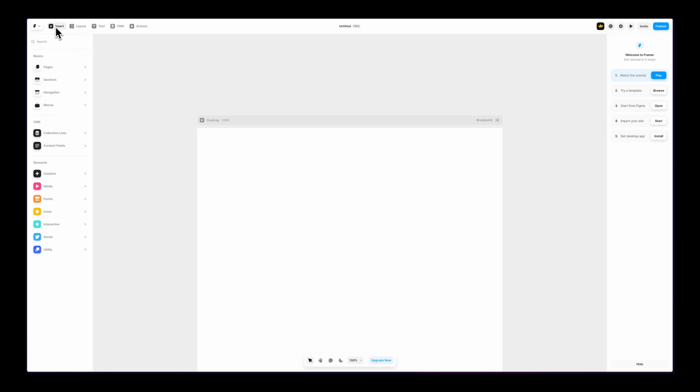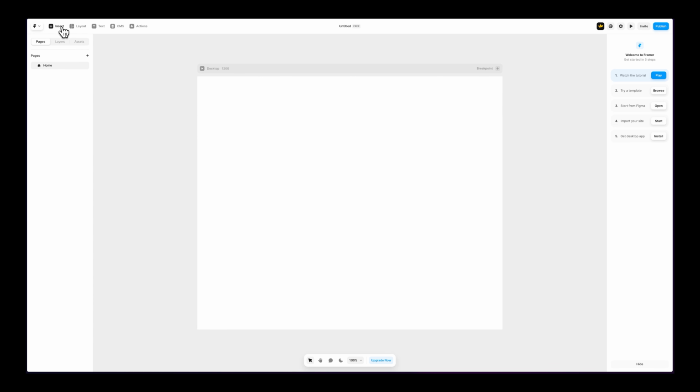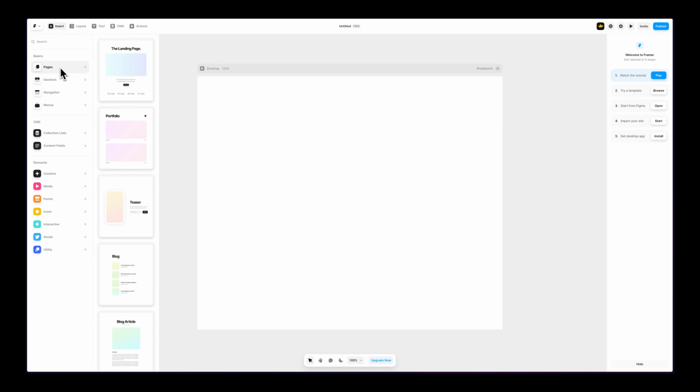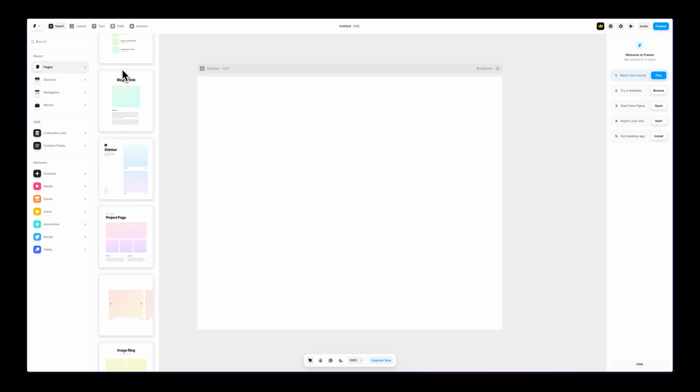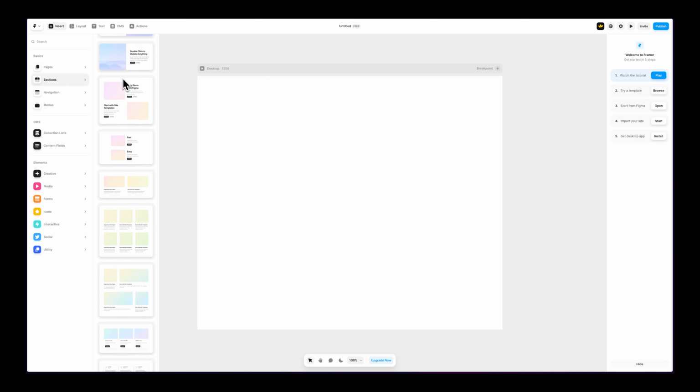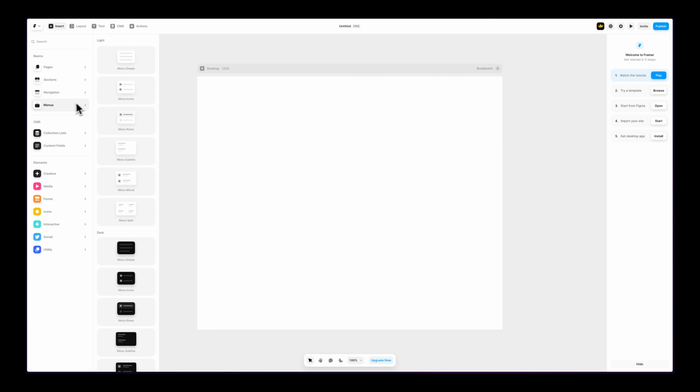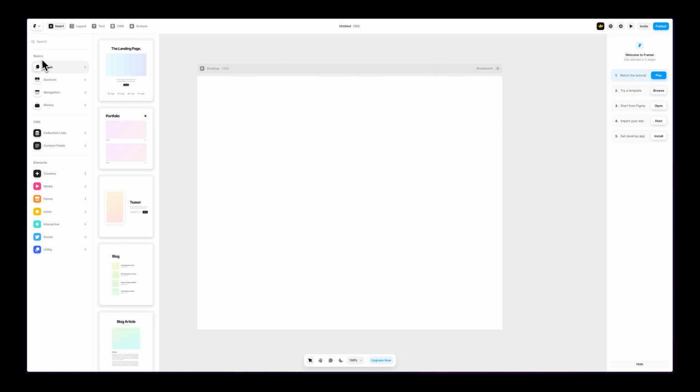Next to that, we also have a main CTA, which is to insert. And as you can see, if you click on that, it will actually open up a menu, which allows you to select lots of different elements and components and features that you can insert into your website. This is a key value proposition that I believe Figma has done very well, which is they've gone ahead and created a ton of different page templates, sections, navigational items, and also menus as basic items that you can insert into your page directly.